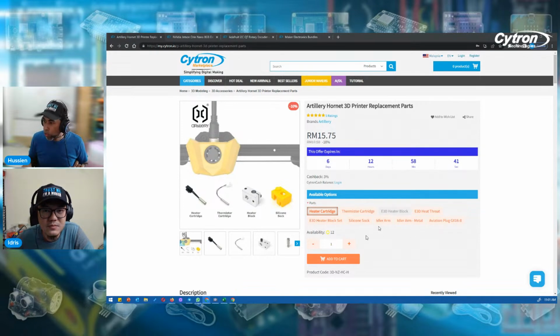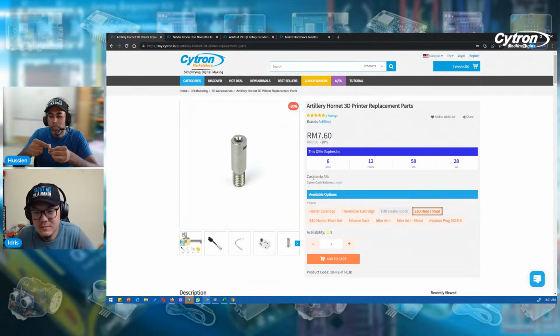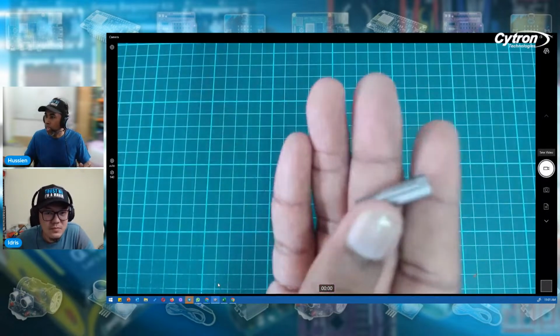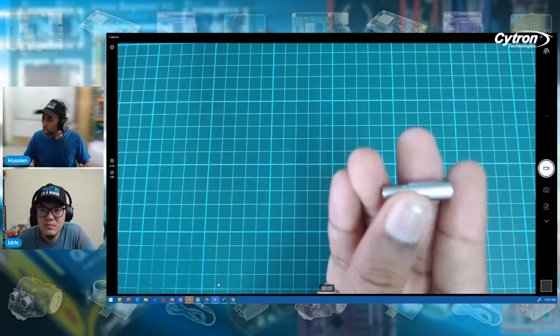So the first one will be the hot throat, which is the one in between the one we install, connecting the heating element and the other parts. So let me share the screen. So this is how this will look like. It's very small. Oops, sorry.